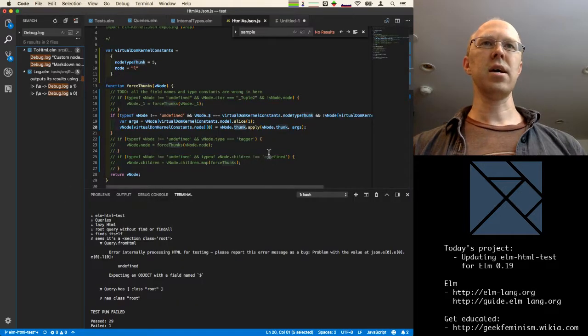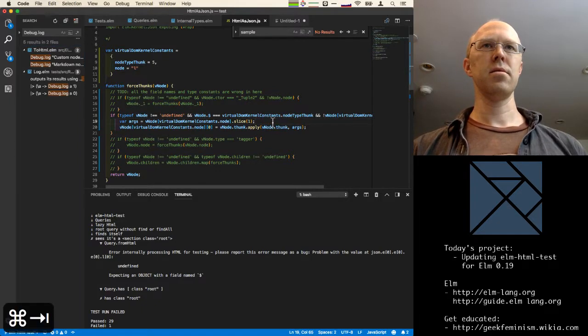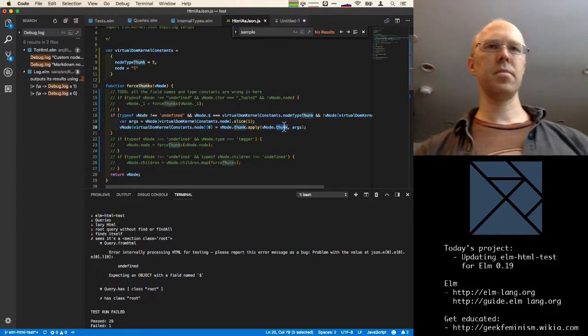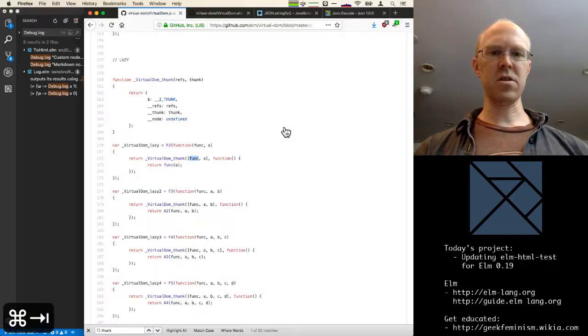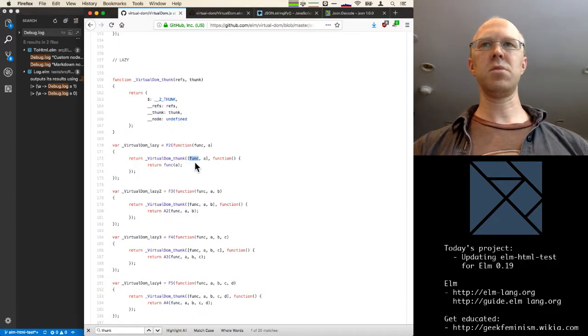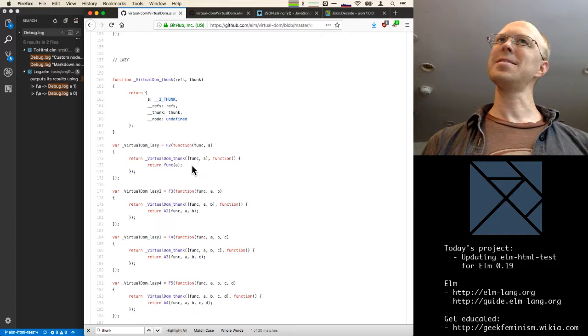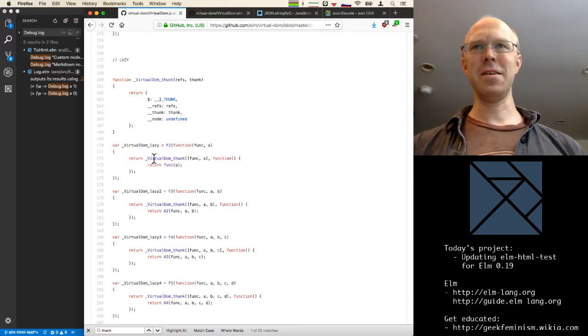Okay. So this actually is nicer for applying, because the function, which for some reason was previously passed, and then the arguments. Oh, I see. Sorry, thunk is just the context that the function gets evaluated in JavaScript. Okay, man. My brain is kind of unwrapping a lot of stuff here.